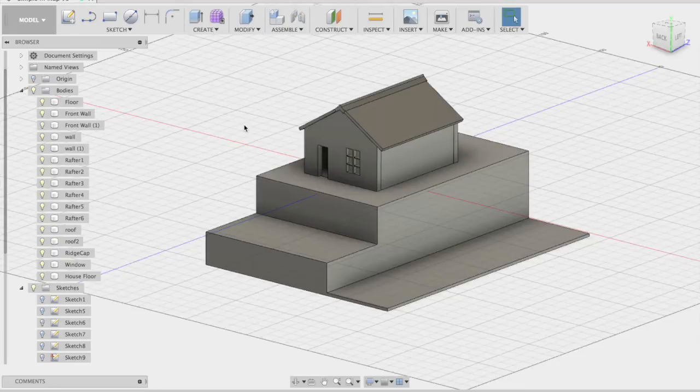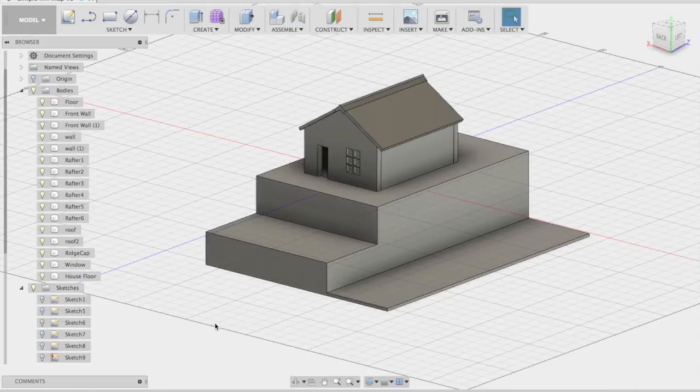You'll notice also that when I've done this, all of my bodies are separated. For example, each roof is a separate body, so that roof there and that roof item there, if I turn them off, you can see that each thing is a separate item, and turn them back on again. That's important. It's also important to note that they're all named, and that is also going to come through into Unity.